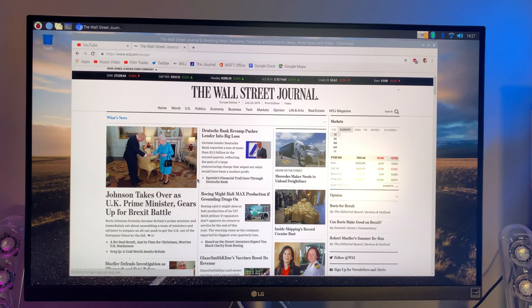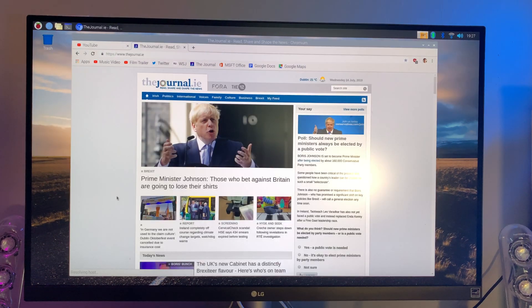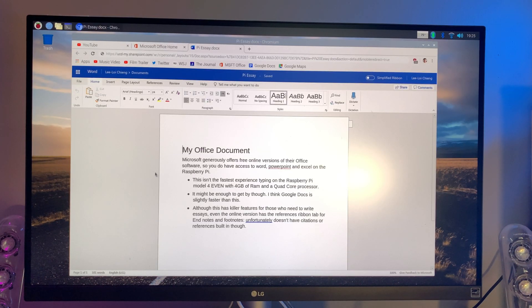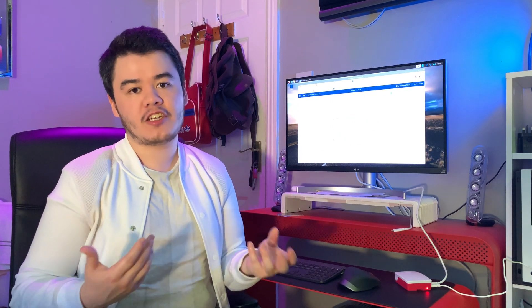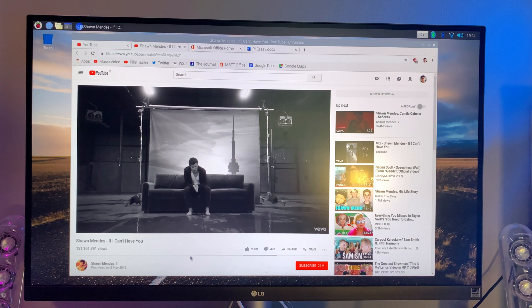On the positive side, the Raspberry Pi mostly does everything a regular computer user would want. I was able to use social media, websites, email, Google Maps, and read news. For office productivity, Google Docs and Office Online ran fine, though you'll get more optimal performance from LibreOffice. In fairness, most users will probably want Google Docs or Office Online anyway for the collaboration features.